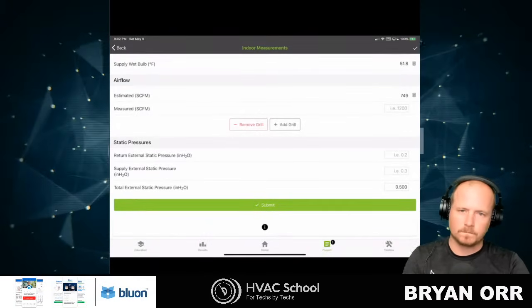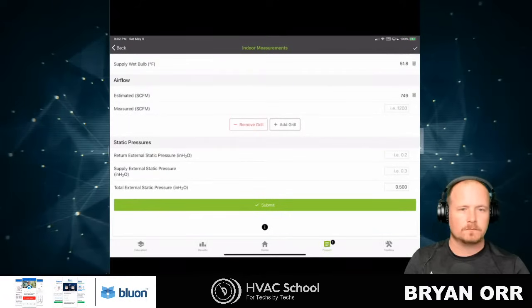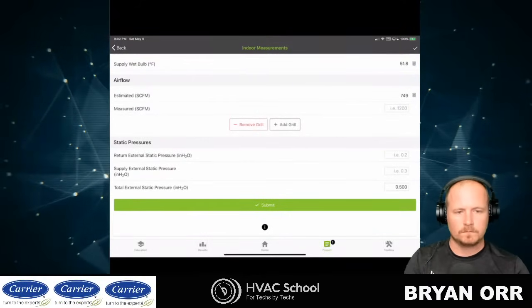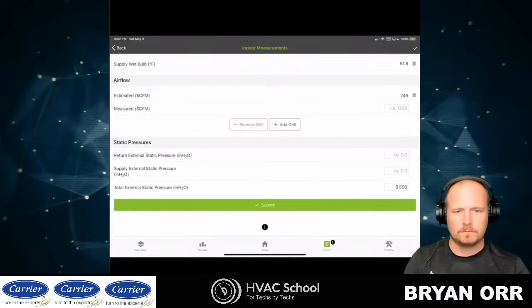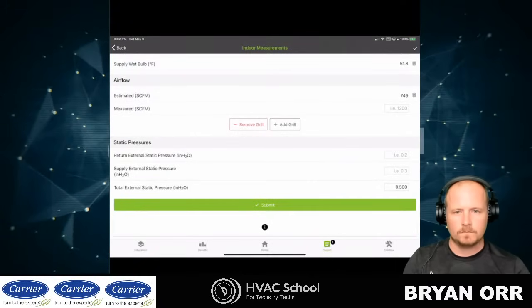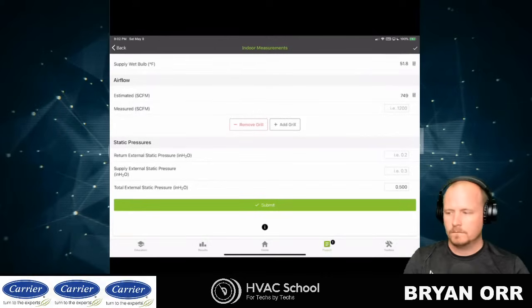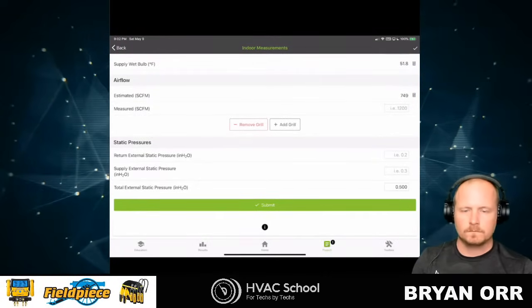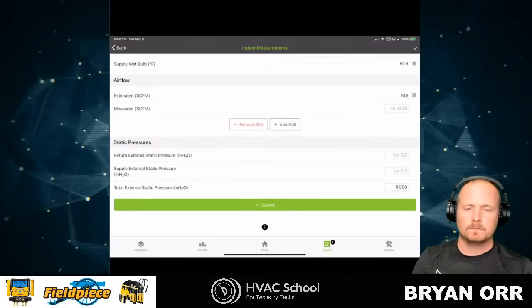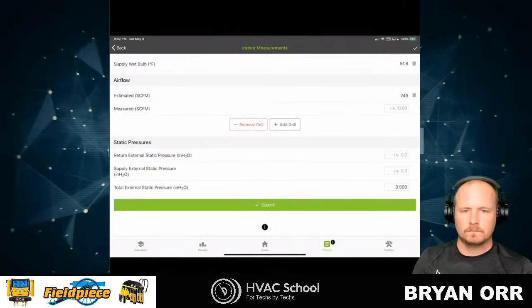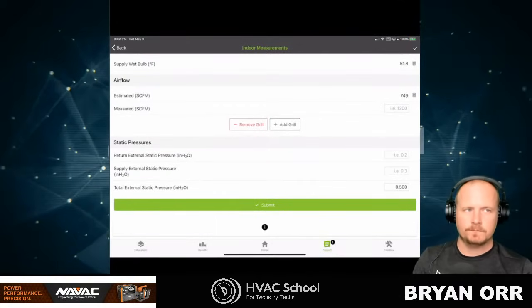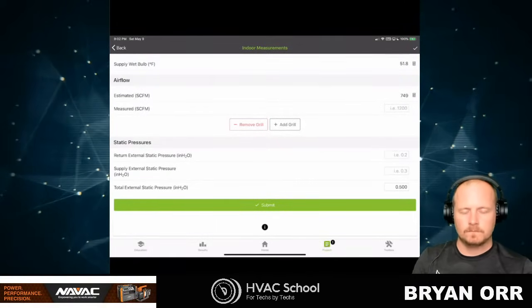Right. And it's not a function of MeasureQuick. I don't care what software you're using. If you don't put the probes in the right place, you're not going to get a correct change in enthalpy. You're not going to get a correct temperature drop. So this is just good practice in general. And we always recommend first supply run, inside the register. Always go up inside the register with the probe tip, because if you're in the face of the register, you might get entrained air. That causes it to get a mixed air reading instead of a supply air reading.